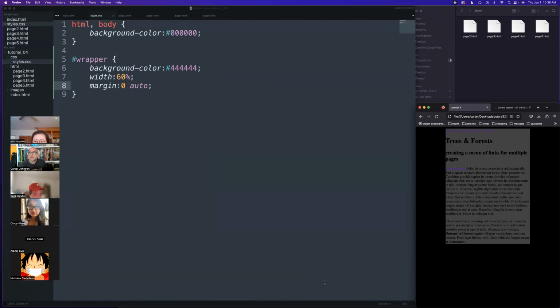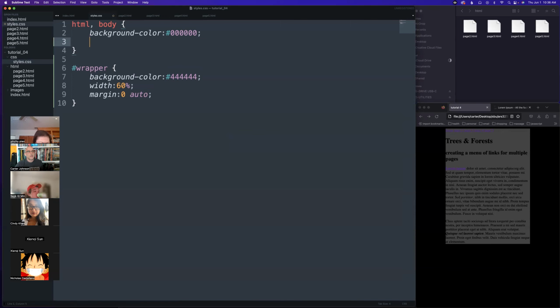Okay. A couple of other things I want to do here. I want to make sure that the wrapper extends from top to bottom, not just ends where the content is, but goes all the way to the bottom of the browser window. So to do that, I put height 100% for HTML and body, and height 100% for the wrapper.